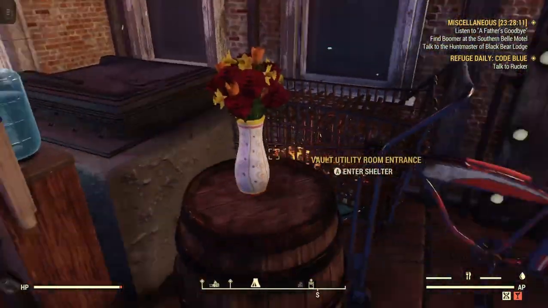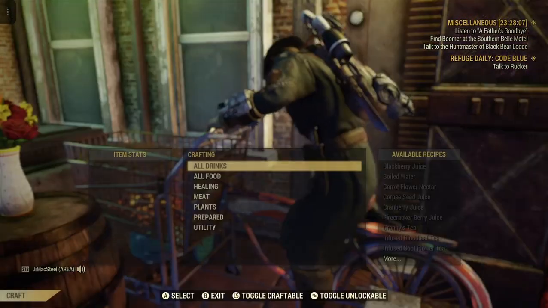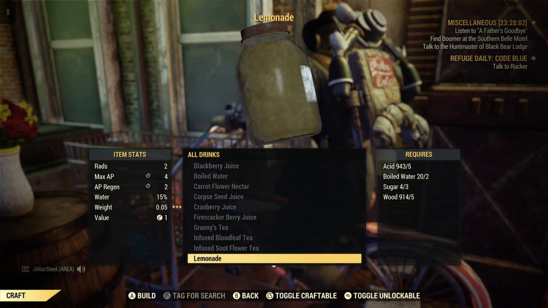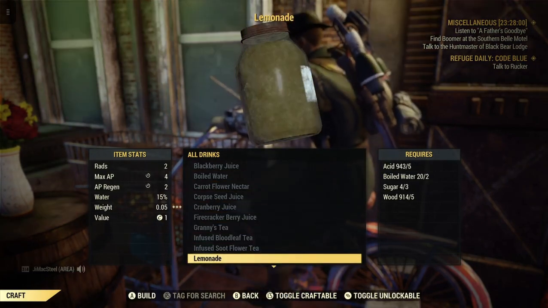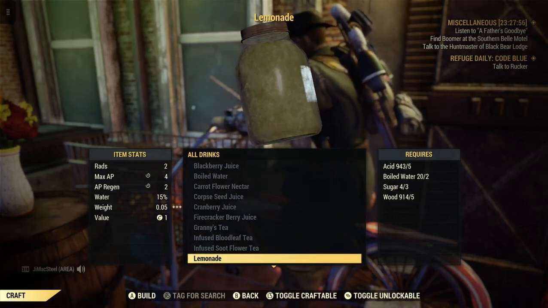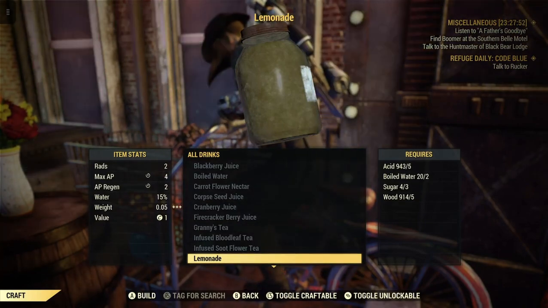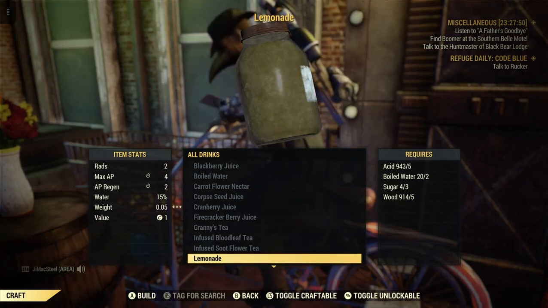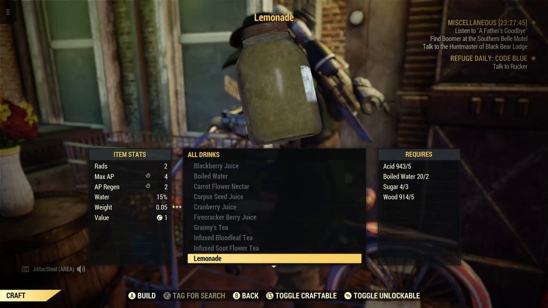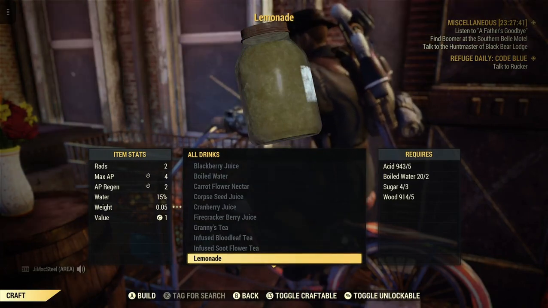So to make lemonade, you go to a cooking station, all drinks. You've got to have lemonade right there. Lemonade doesn't have any lemons in it. It's 5 acid, 2 boiled water, 3 sugar, and 5 wood. Now, I'm not saying sugar bombs. It's actual sugar that you find around the world, more so around areas where there's human enemies or humans.